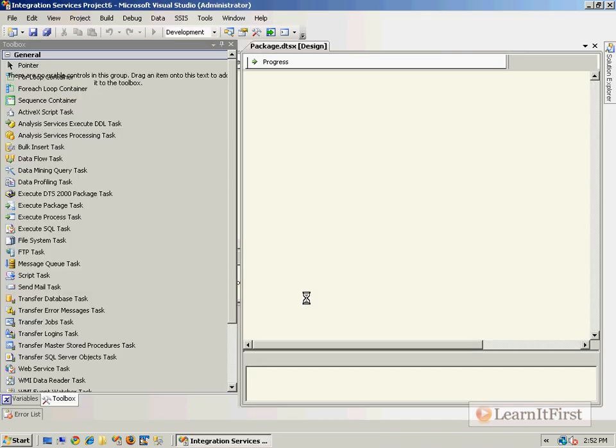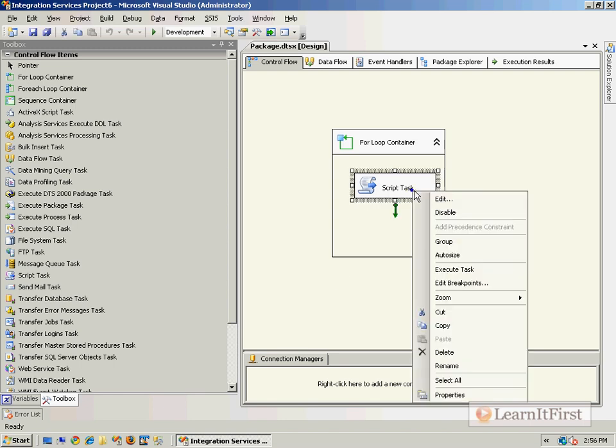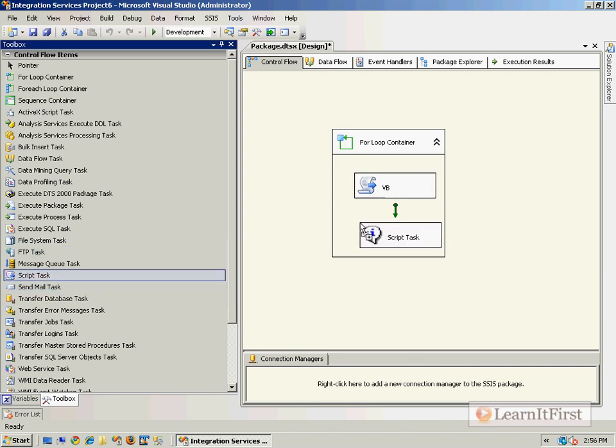And that's it. So I'll put in the C# version in this as well. So I'm just going to name this one the VB. And if you're just interested in VB, I'm really done. That's it. I'm not going to teach anything new. The only thing that I'm going to do next is to make a C# version. So you are free to shut the video down if you don't want to learn how to do it in C# and go on to the next set on precedence constraints.